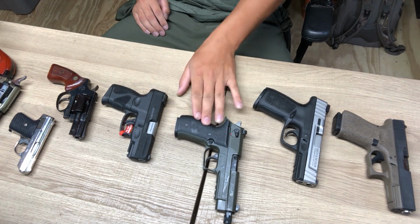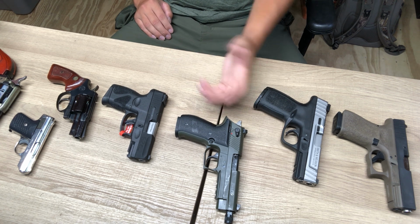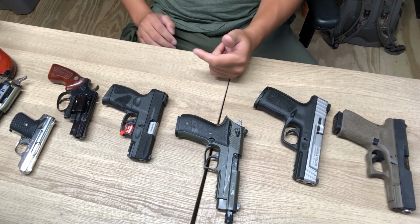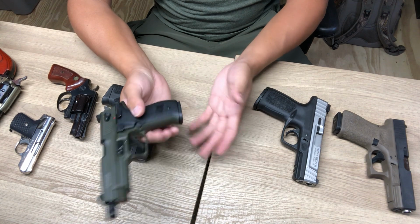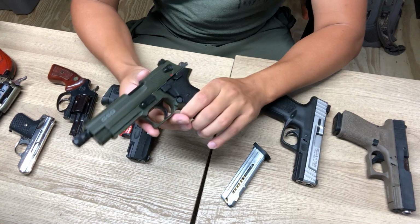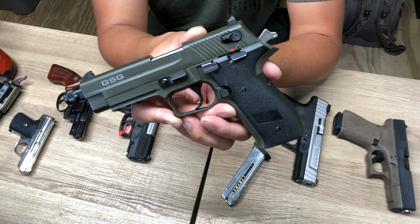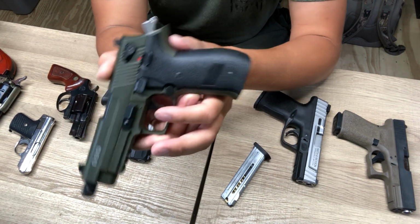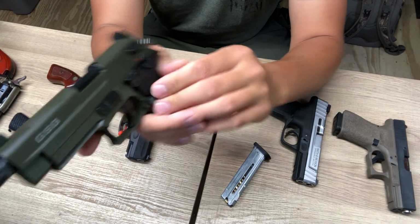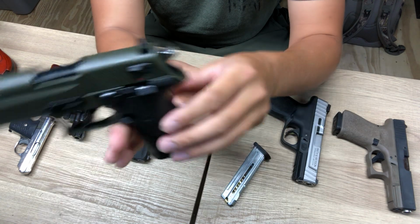Next up, another 22. Like I said, I wouldn't recommend a 22, but some people, you know, that's maybe all they can handle, all they can shoot accurately. You need to be accurate with whatever you're going to have or carry. So, take the magazine out so I don't scare everybody. The gun is clear. So this is a GSG Firefly 22LR. This gun is basically a replica of the SIG Mosquito, and they got the design from SIG. I believe they bought the design, and then they just tweaked it a little bit. But this is a good little gun here.